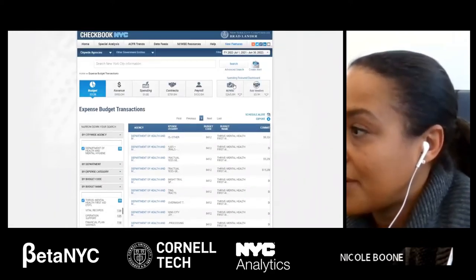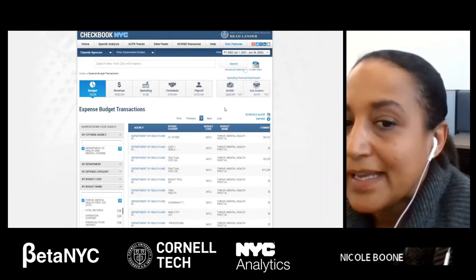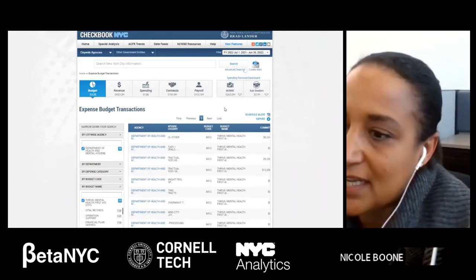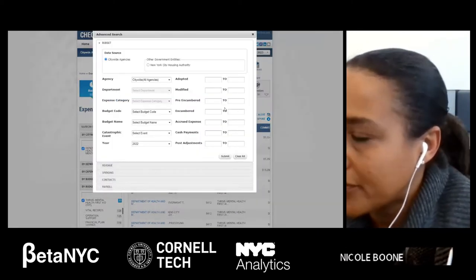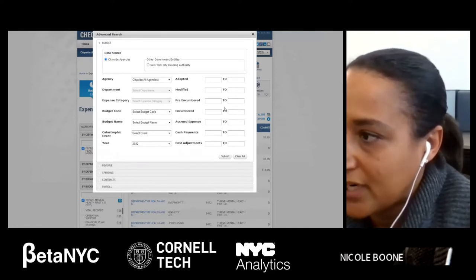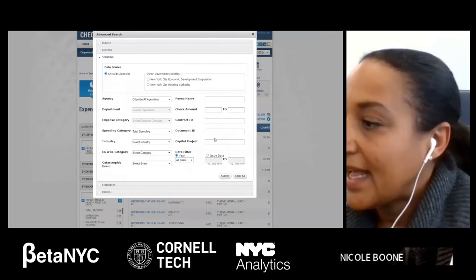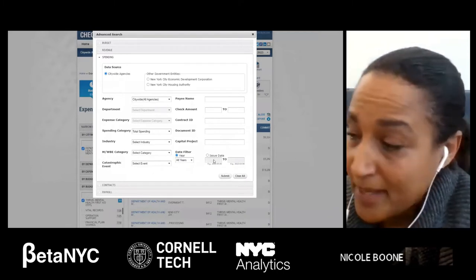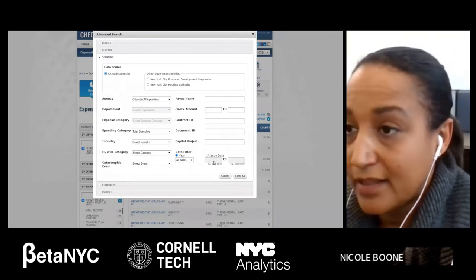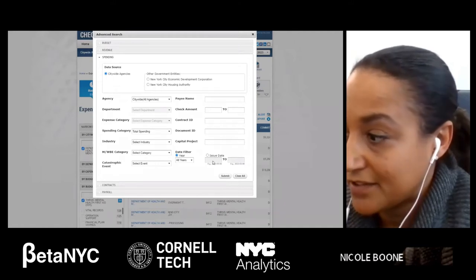And then I went back to advanced search. If I'm making assumptions, I am trying to feel my way through the data to figure out what I'm trying to find. So now I am going back to the spending domain. And I know, because I read articles about it, that Thrive started in the beginning of 2015.